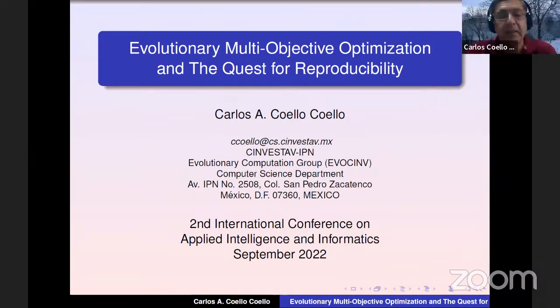Okay, so this talk is about an area in which I have been working for a long time, since 1994, which is called evolutionary multi-objective optimization. The way I organize the talk is I will give some generalities about the field very briefly. In the second part, I will discuss a little bit the issues related to reproducibility in this area, which at the very beginning when it started was a serious concern. Over the years, particularly in the last 5 to 10 years, it has significantly improved. So I will talk a little bit about that. How was this transition done in the field?